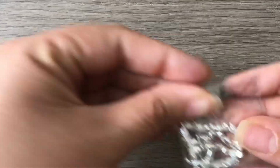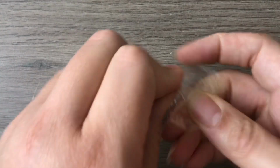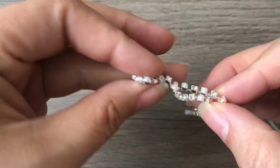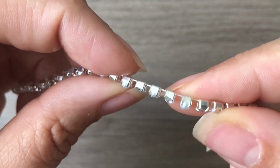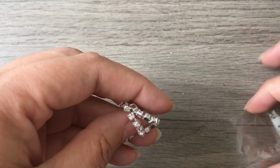Next we have the cup chain, and it looks like it's pearl and crystal, I think. Let's see. I haven't used cup chain in a very, very long time. I just have a little tiny collection of it, and this one's really pretty, actually. Just like that little pearl and the little crystal. I'll have to figure out something to do with that. What do you guys use cup chain for? I honestly haven't used it in years.